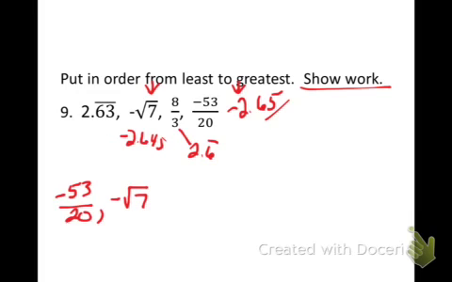So now I'm ready to look at my two positive numbers. This is 2.63 and it repeats, so 2.63, 63, 63, and this is 2.6 repeating, so it would be a 6. So 3 is less than 6, so this would be my next number, 2.63 repeating, and then the final number would be the 8/3, and that would put them in order. But make sure you show this work and go back to the original numbers when you write things in there.